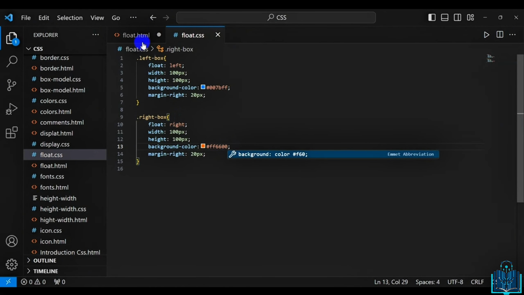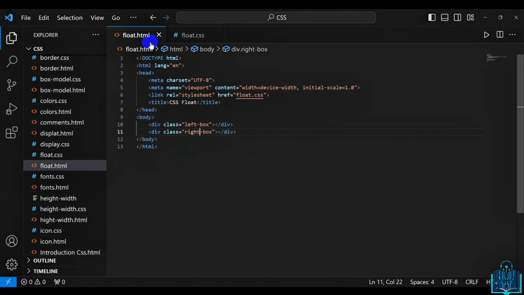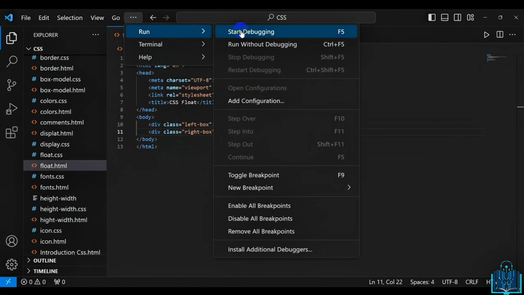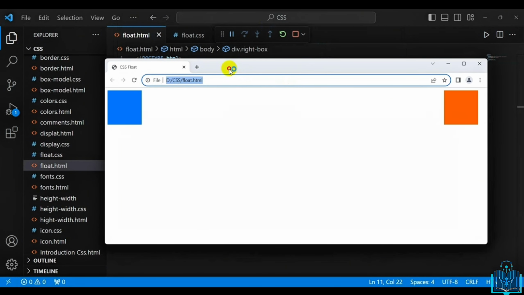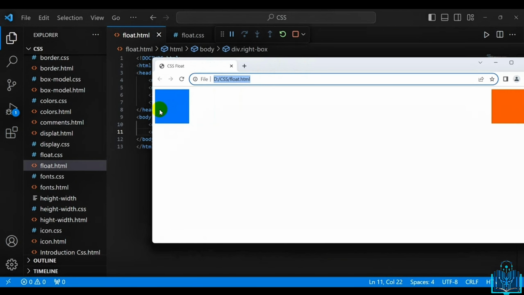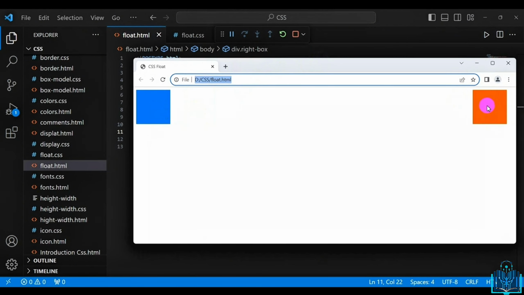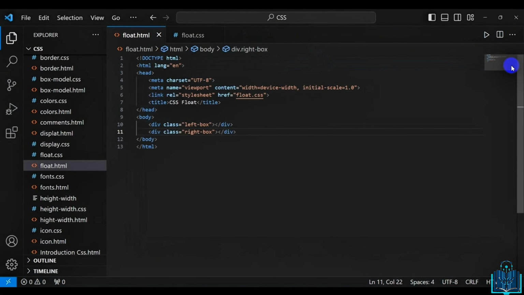Now save this code and run. As you can see, the result is the left color is blue and the right color is red orange. So it's perfectly working. Now let's create a float and responsive design.